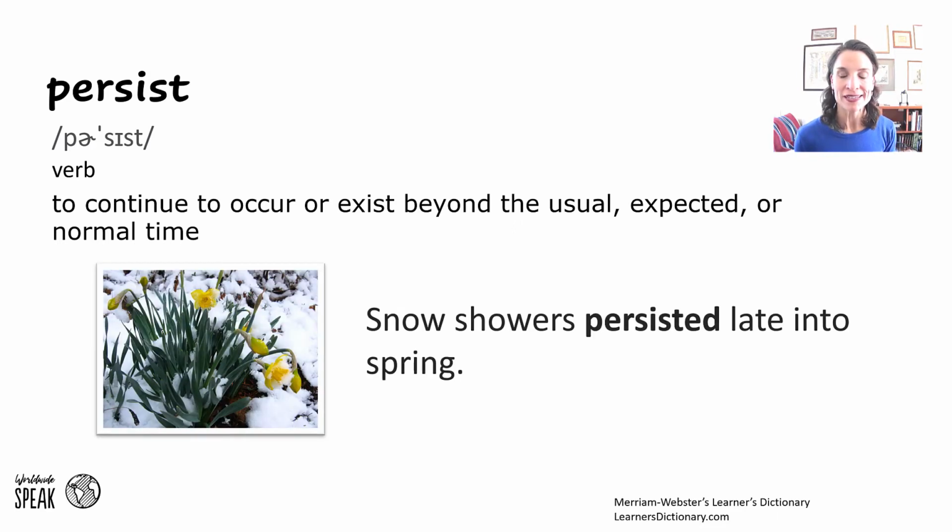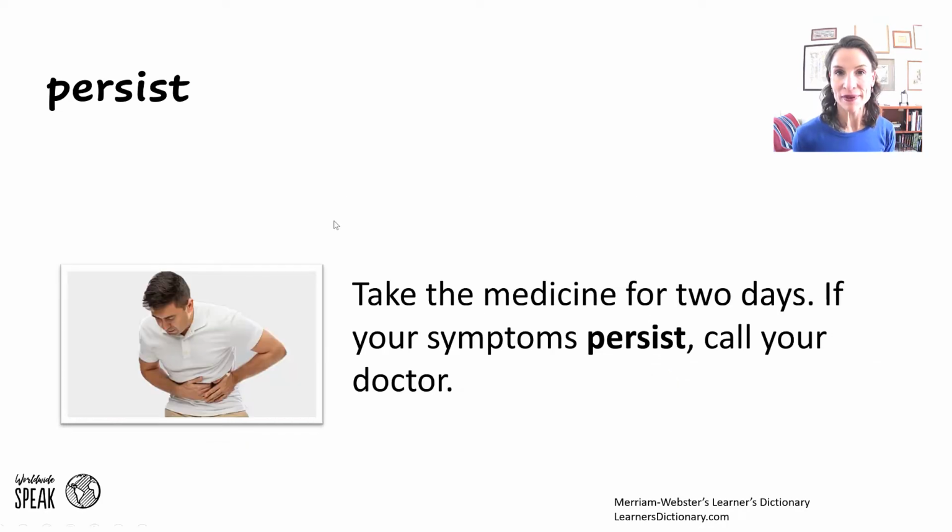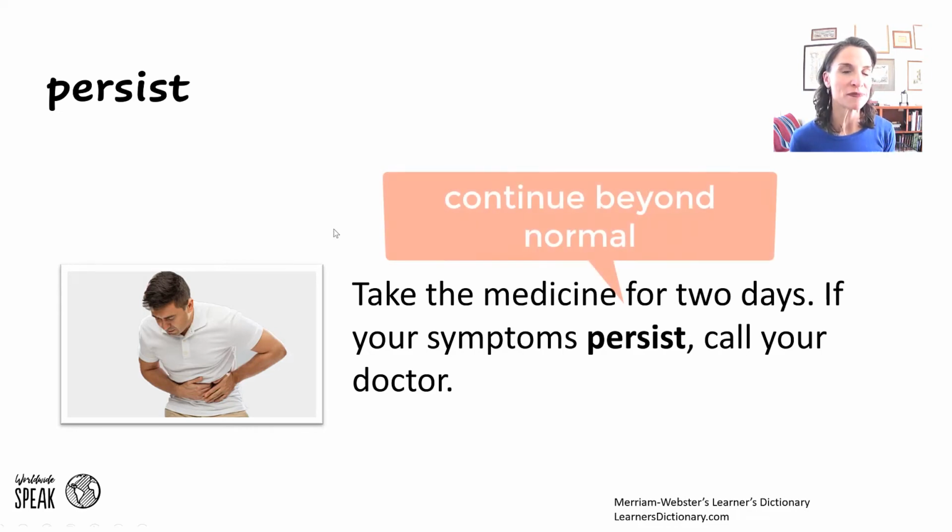For example, snow showers persisted late into spring. Now we expect that snow will end in the winter and will not continue to spring. But here, this continued past the normal time, and a good word to use for that is persist. Take the medicine for 2 days. If your symptoms persist, call your doctor. So if your symptoms continue beyond what I think is normal, call your doctor.